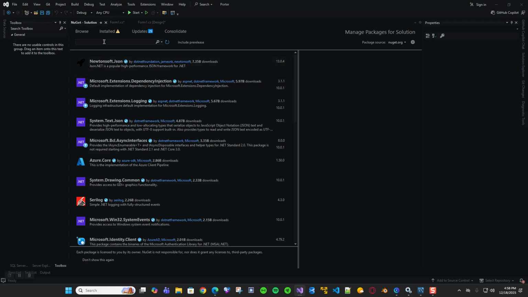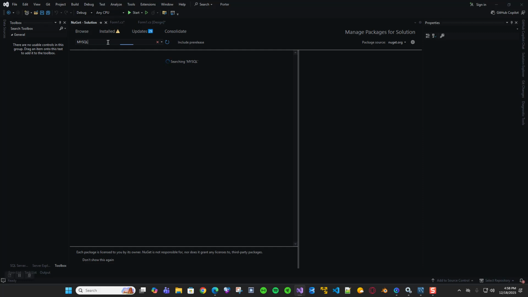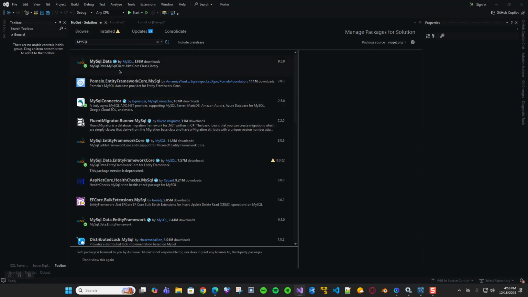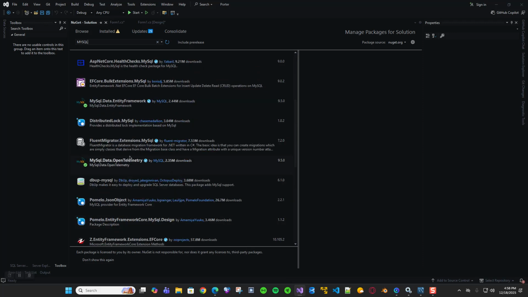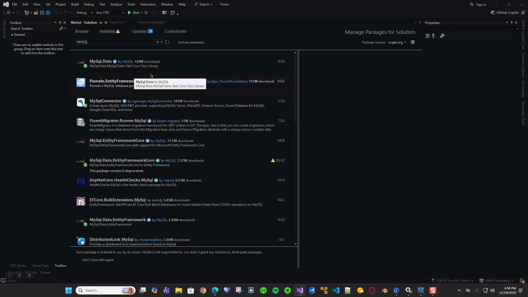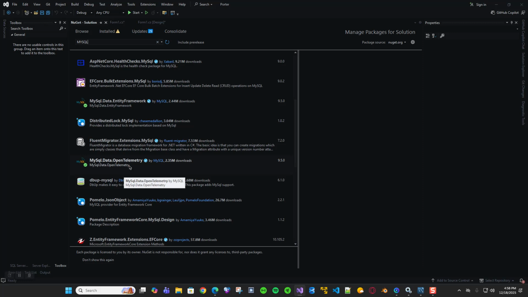Then search for MySQL and install all the MySQL plugins: MySQL Data, MySQL Connector, MySQL Entity Framework Core, MySQL Entity Framework, and MySQL OpenTelemetry.